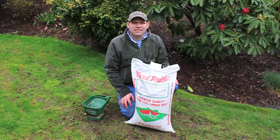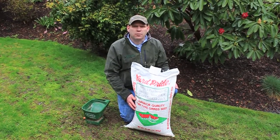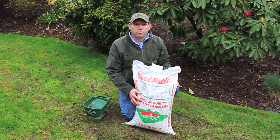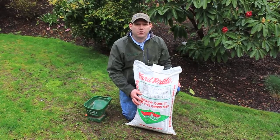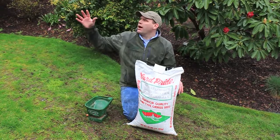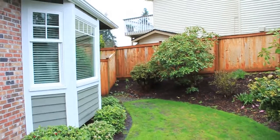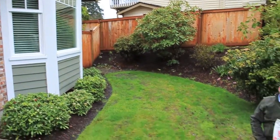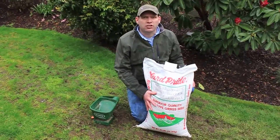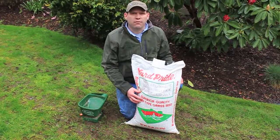Our next step is seeding, and you want to again go to your garden center or nursery supplier. I got this from our sod supplier, a good reputable source for seed. They're going to be able to steer you in the right direction, what's right for your landscape. In this case, with having shade, getting it established, and the longer winter sometimes, we selected grass that's going to do predominantly better in the shade. But you're going to want to again select what's right for you.